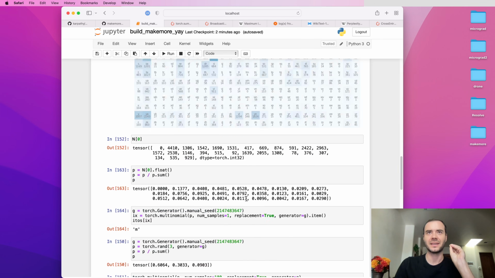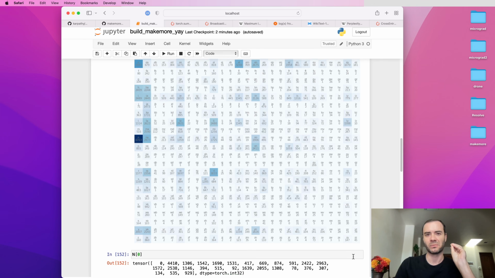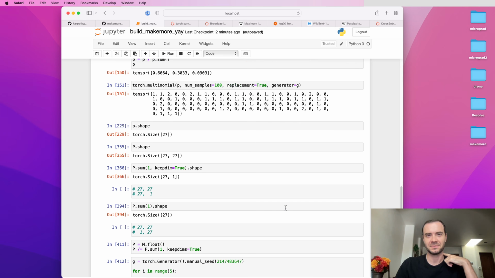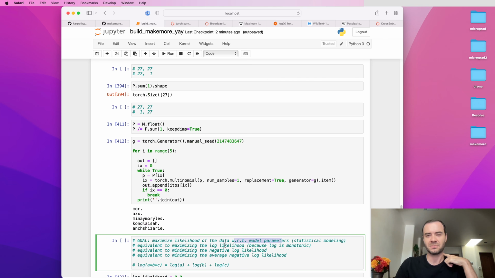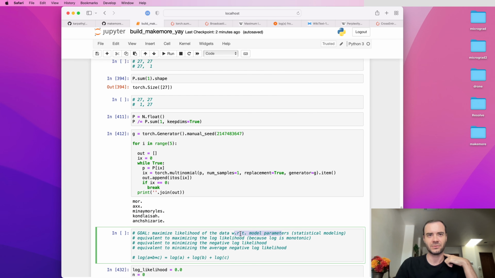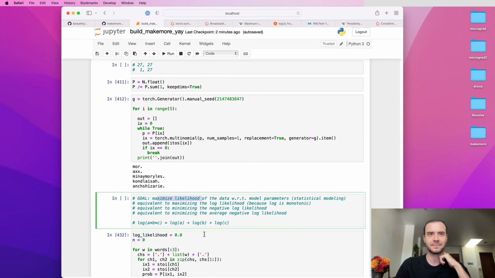But you have to keep in mind that here we are storing everything in a table format. What's coming up as a brief preview is that these numbers will not be kept explicitly, but will be calculated by a neural network. So that's coming up. We want to change and tune the parameters of these neural networks to maximize the likelihood, the product of the probabilities.